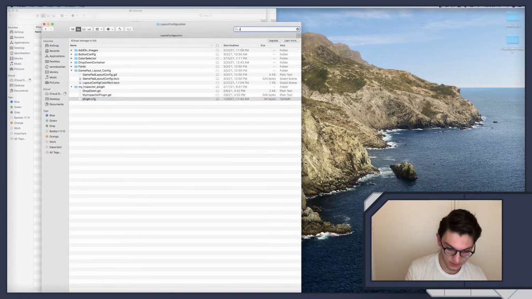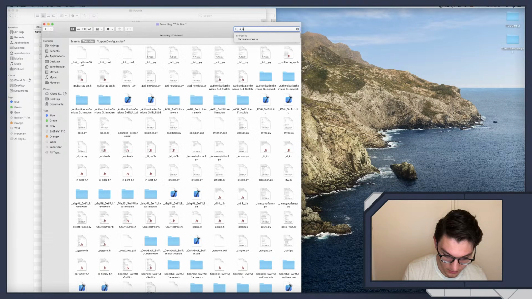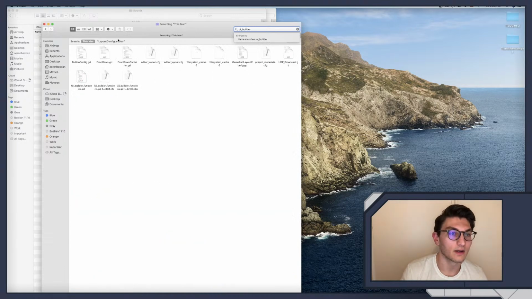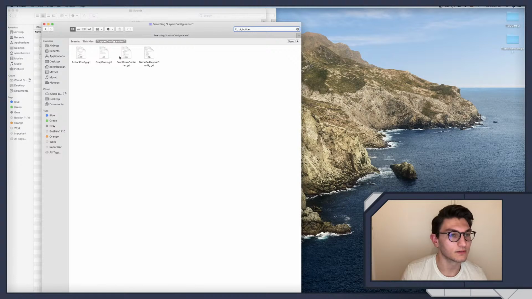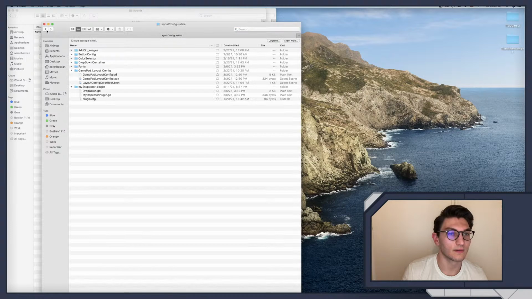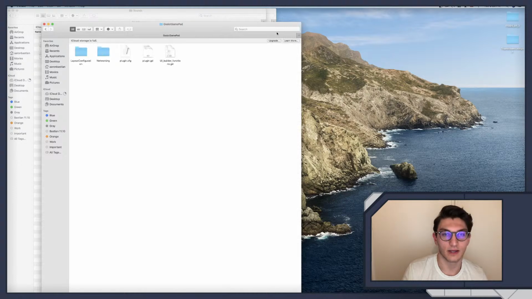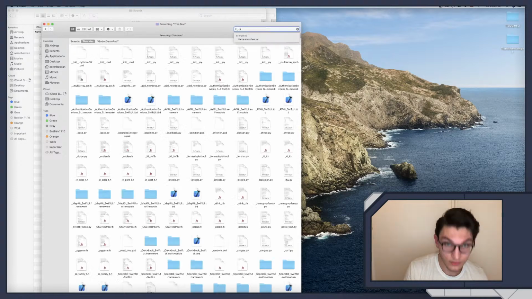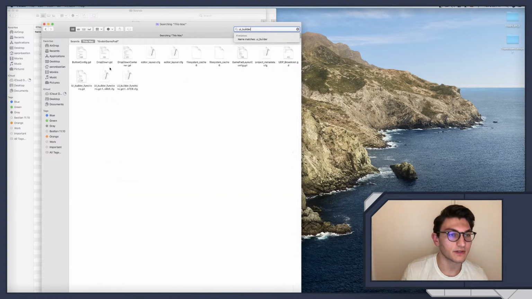Okay, let's search ui_builder, and then layout configuration. No. I know I call it in those scripts, but let's go here. Go gamepad. Okay, let's go ui_builder. There we go, UI builder functions.